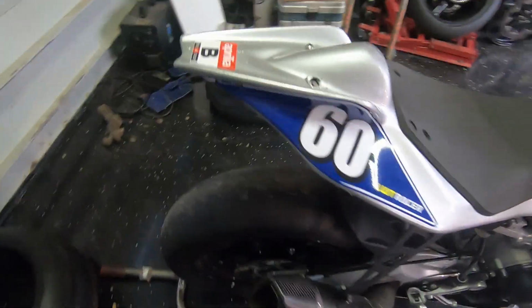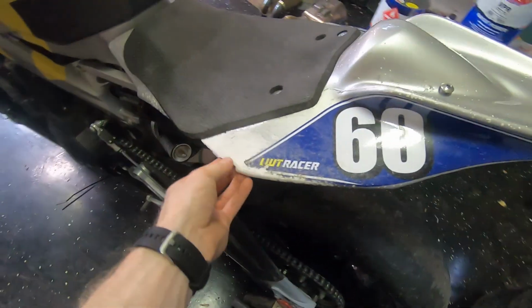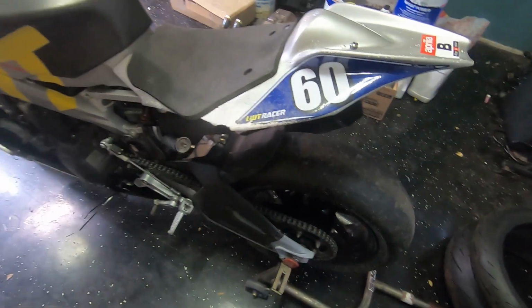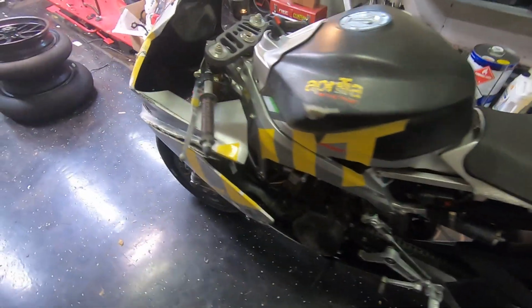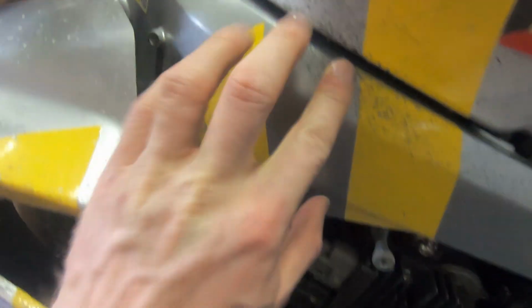So sadly, we had a little oopsies at Summit in practice. Tipped over, kind of started sliding the front, and the rear just swung away from me, went down into the gravel pit. And the crappy thing about gravel is that it just nicks up everything.